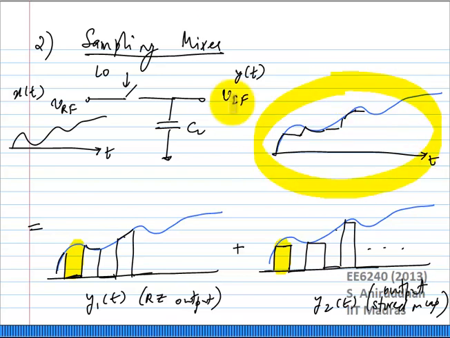And now this we decomposed into two portions. The first portion was the same as the return to zero waveform, and we know what the gain is. The second portion is a sample and hold kind of system where it samples the value at the negative edge of the LO waveform, and holds that till the next time when the switch turns on. In which case this portion will go to zero, the other portion will actually do the tracking. Right? So we just decompose that same y of t into y1 of t and y2 of t.